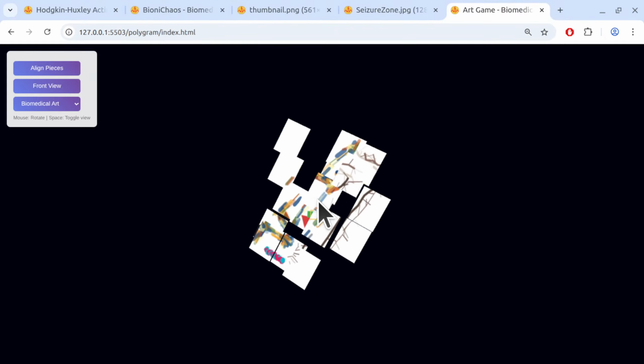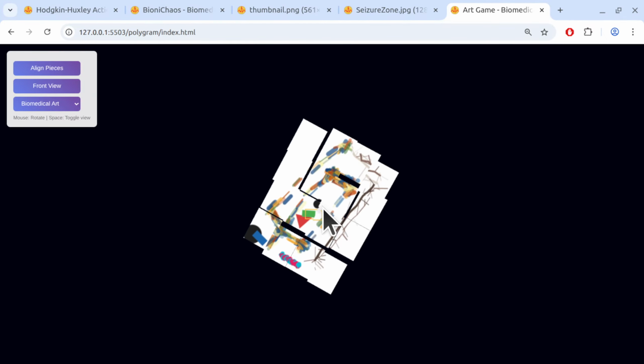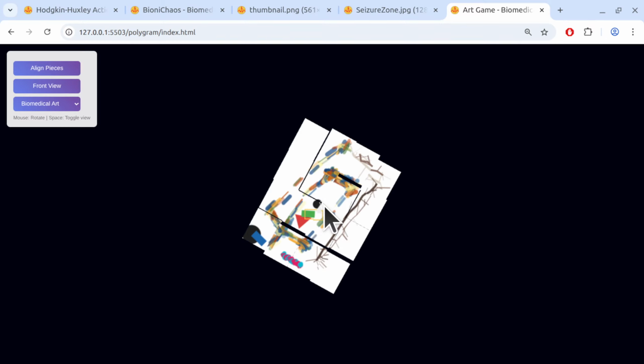Okay, can we keep the current functionality? The puzzle works really well, so we're not changing anything. But we just want to add a few things. We need snapping pieces together when it's close, when the angle is close to being able to view the whole image.